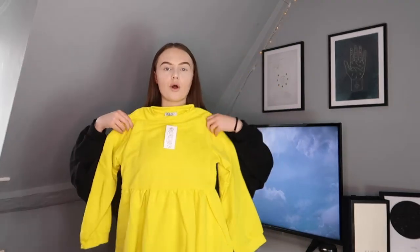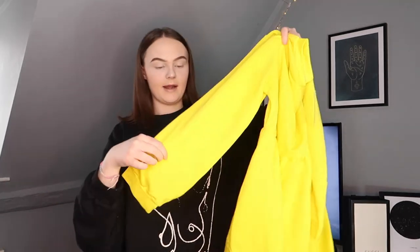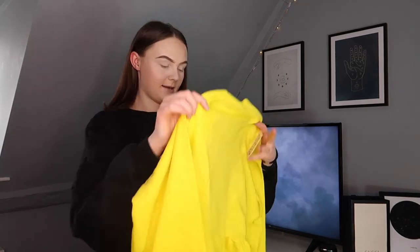Another very bright colour — I went for the bright colours, I'm sick of wearing black all the time. This is from Rokuku and it's an oversized smock dress. I've been loving dresses lately. It is like a sweater material and it's just this little smock dress — I thought this would be so cute in summer with some white sandals and a little white bag. I love the material, it's really nice. And I love how it's flowy as well. I normally wear a lot of tight things. I think this will even look really nice in winter with black tights, black boots, and a black leather jacket. Everything was quite cheap, all under £30.